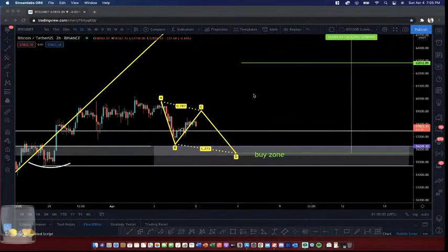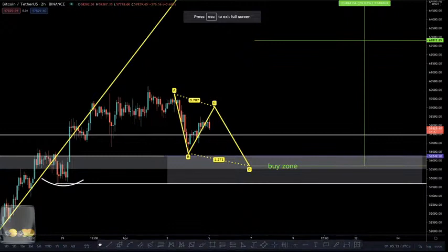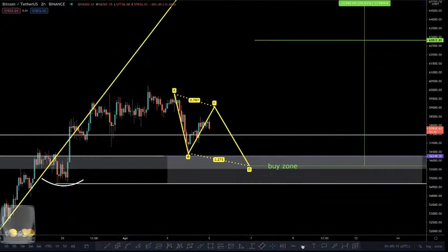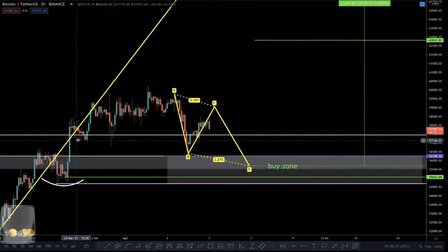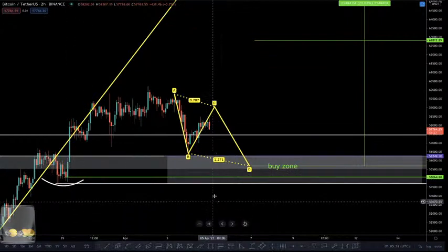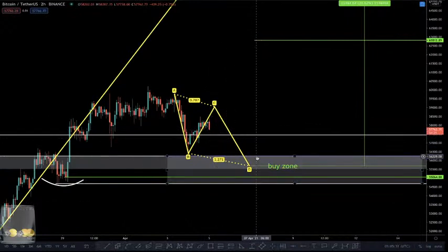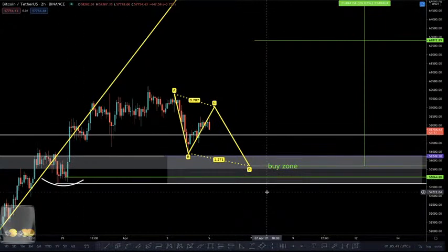Okay, we're back. All right, so anyways, basically what we're looking at is somehow we've got to get down into our buy zone area, okay? Looking back over here to the left, we have this potential area where traders kind of settle. We put in this little double bottom here, and then we sent it, right? We never came back to this area yet. So for me, I'm looking at allowing price to fall down into our buy zone, but also hit this green line, which would test this and square this area up right here, and that is as low as 55,000. So we've got to just be mindful of that, that 55,000 maybe, we may see it.